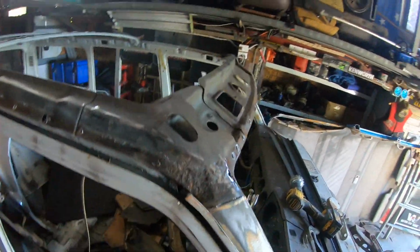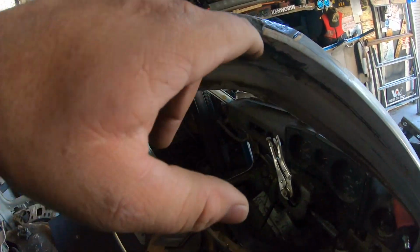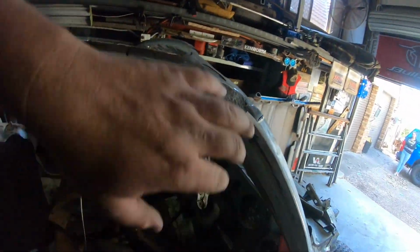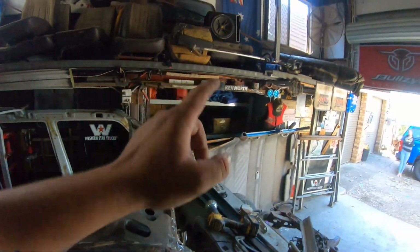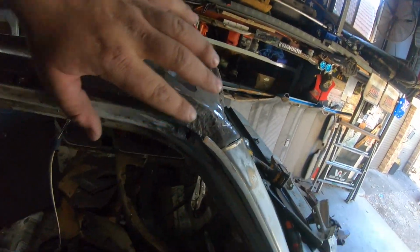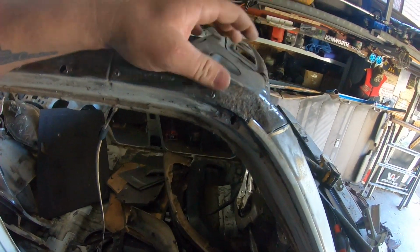I'm not happy with the bit of a hole I found, but they had put a fair bit of filler in it. I'll probably go through and take a corner of that roof somewhere and mold, re-sculpt it. But yeah, that's pretty much all I'm going to do today.